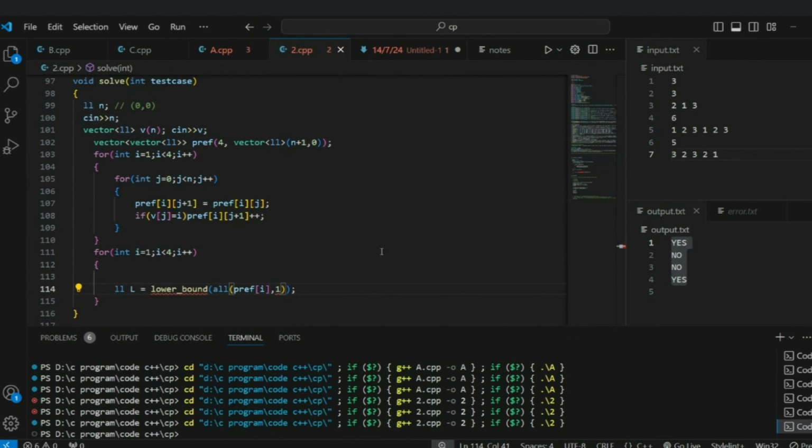The first occurrence of 1 would symbolize that there is a change from 0 to 1, because initially it would be 0, and if I search for the lower bound of 1, it is going to give me the value of left. Yes or no?